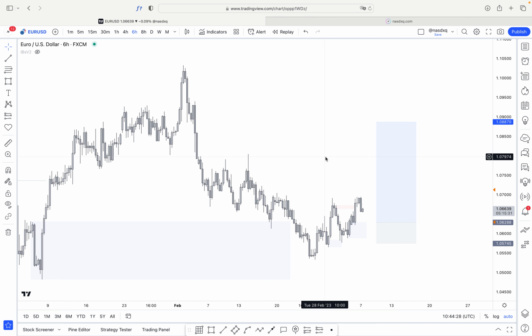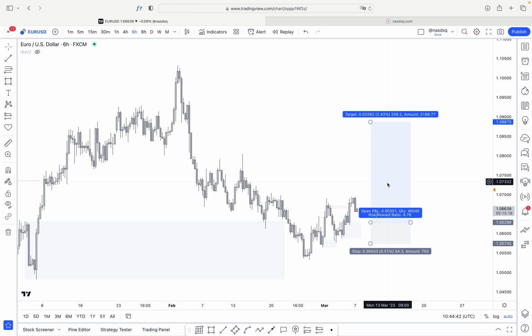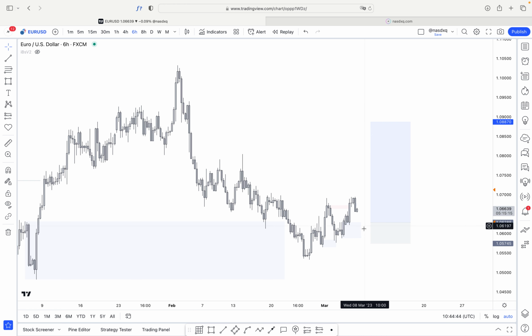So inducement, I'm not going to go into the proper definition of it, but see inducement as like a trap for impatient traders. Okay, so what I mean by that is, I've got this Euro-USD swing position mapped out. I'm just waiting for a tag. Now, what I could have done here, because if we remove that, we've got a couple of zones in this sort of leg that we could go long from. So we've got this area right here, because that's a valid demand, and we just have this area down here as well. Okay, so this is a classic inducement trap.